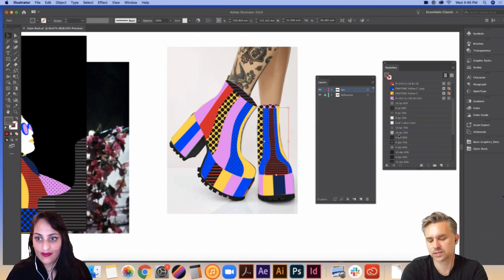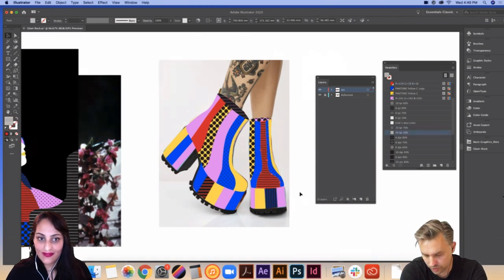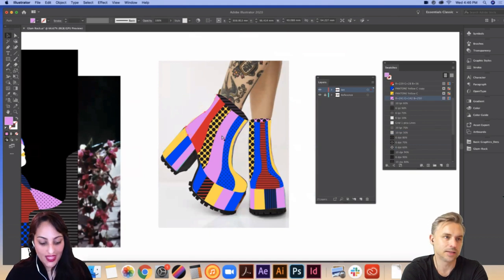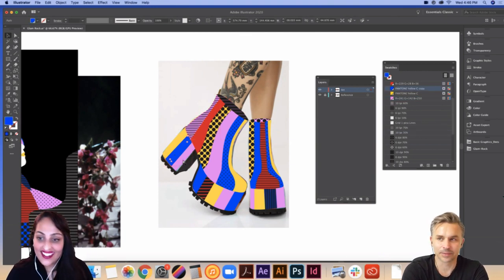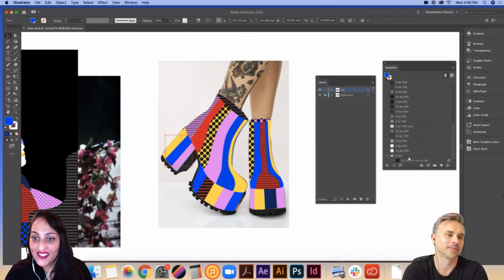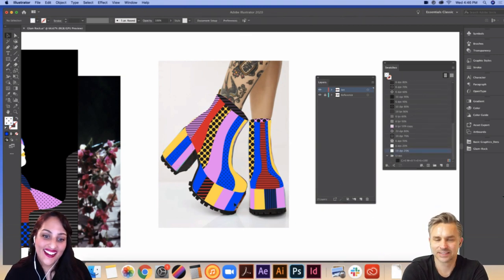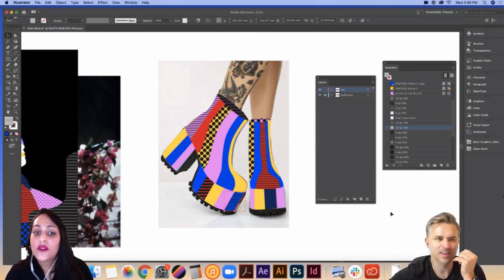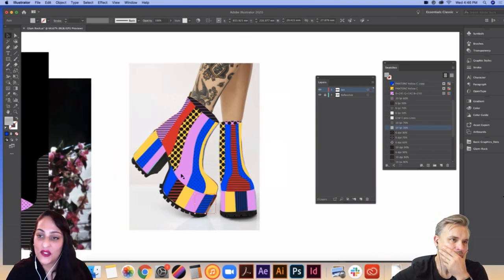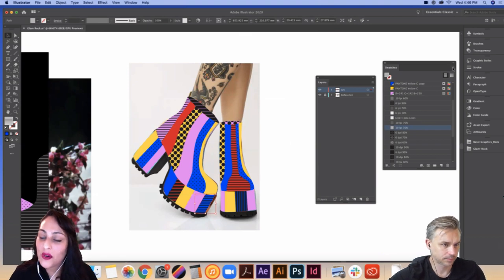Oh, Dana. Dana wants to know where she can get the dots and lines, those swatches. Absolutely. We can tell you. They're hidden. She doesn't even need to get them, because she actually already has them. They're like this great little hidden asset that we don't always utilize. Maybe you guys do, but I ignored them for quite some time.